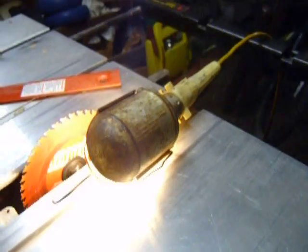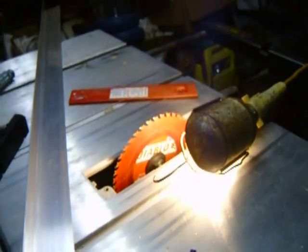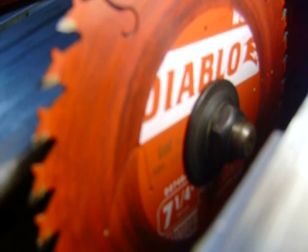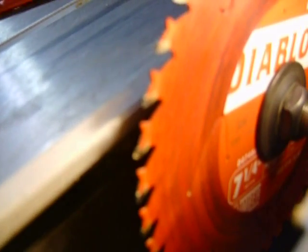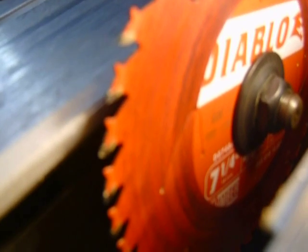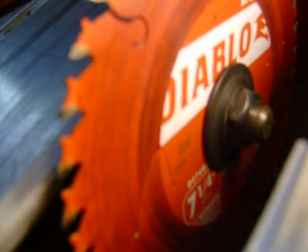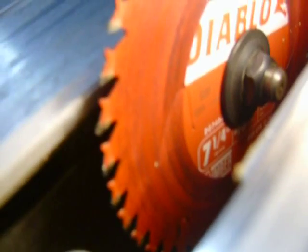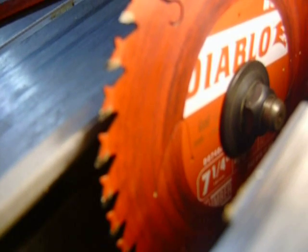Somebody was wanting to know how I did this on the table saw, so I thought I'd make a little video about, first of all, the saw blade. This is a really sharp saw blade, and it's only 7¼ inches, but that's all I needed to cut my aluminum with. It's really thin, and notice the name brand on it. It says Diablo, I guess.